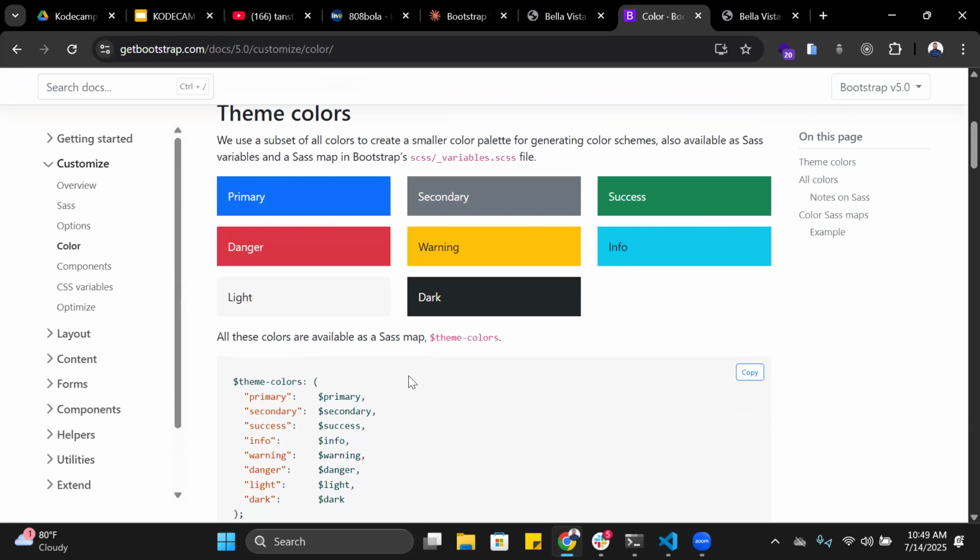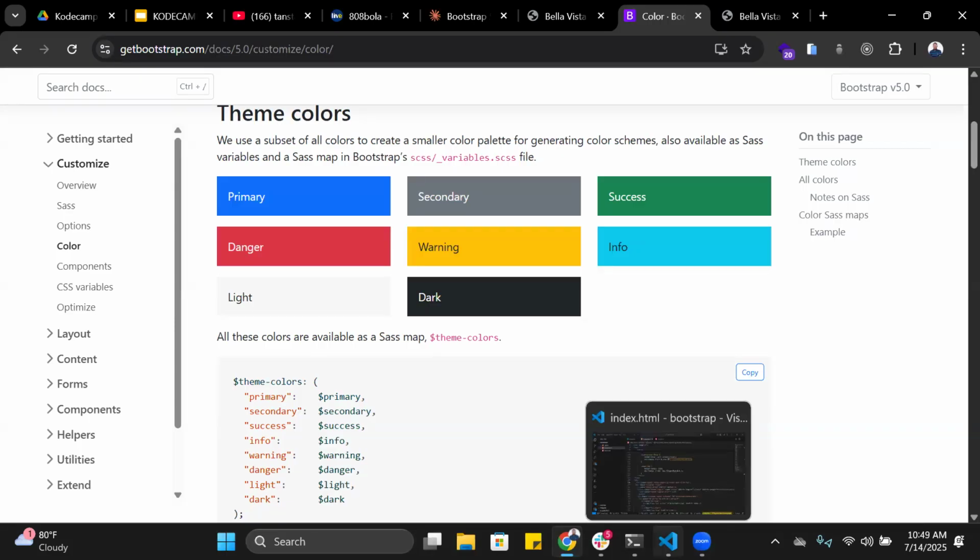Basically, these are the major 8 colors that Bootstrap has. That is why I had to make use of my own custom colors when I was coming up with this website that we're going to be building. Like I made mention of, Bootstrap is rigid and doesn't give you flexibility in what you want. So let's continue.